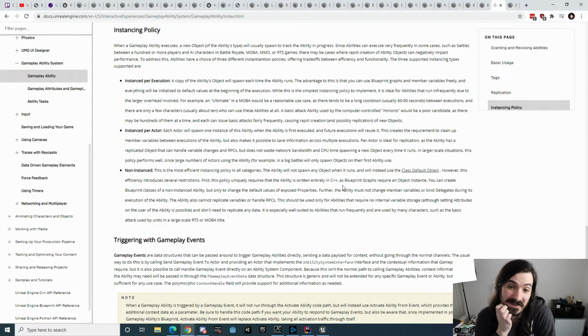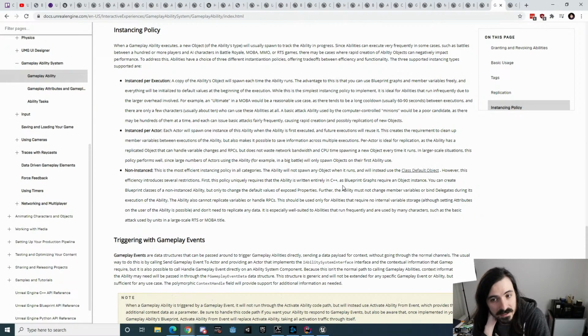For example, an ultimate in a MOBA would be a reasonable use case, as there tends to be a long cooldown, usually 60 to 90 seconds between execution, and there are only a few characters, usually about 10, who can use these abilities at all.